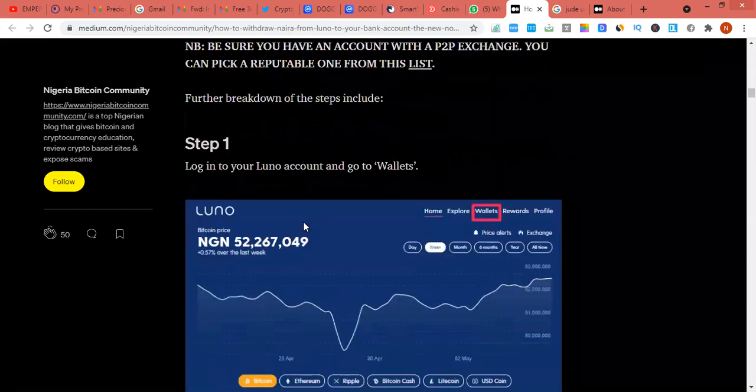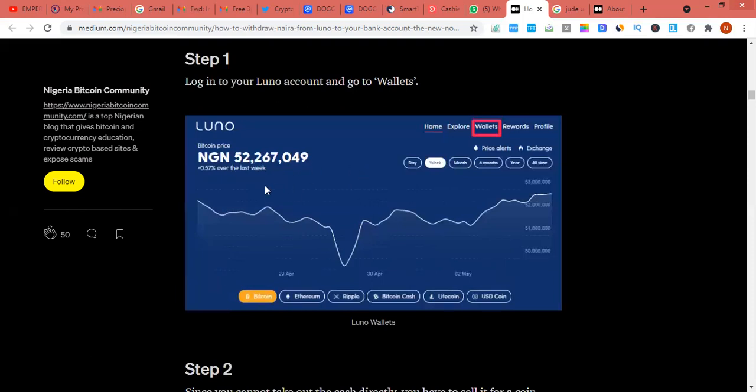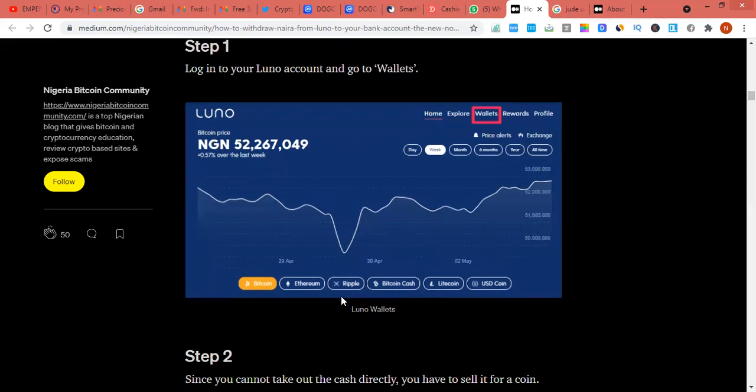If you go on the Luno app, you see something like this: your money, the wallet, and all that. These are the coins that are on Luno. In this session, we're going to use Ripple because it is a coin that has the lowest gas fee. If we use Ethereum, the gas fee is high. If we use Litecoin, the gas fee is high. USD Coin, the gas fee is high.